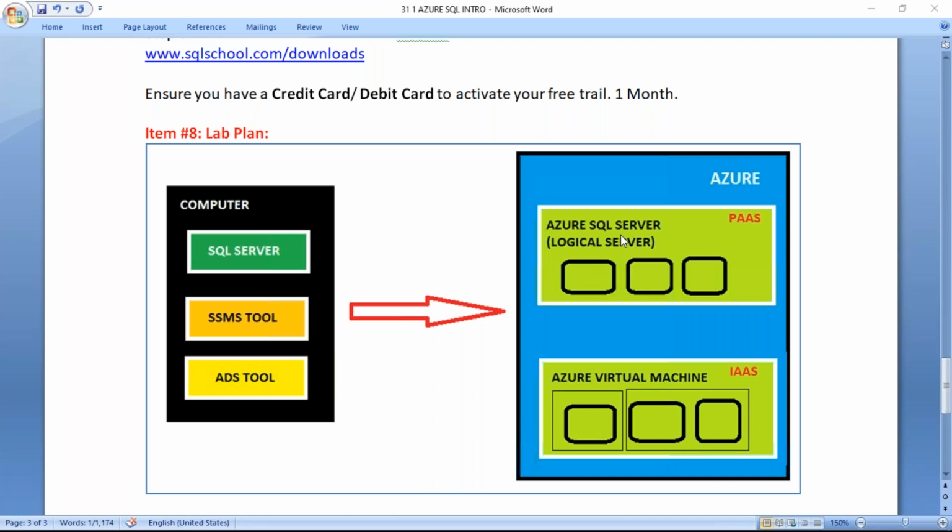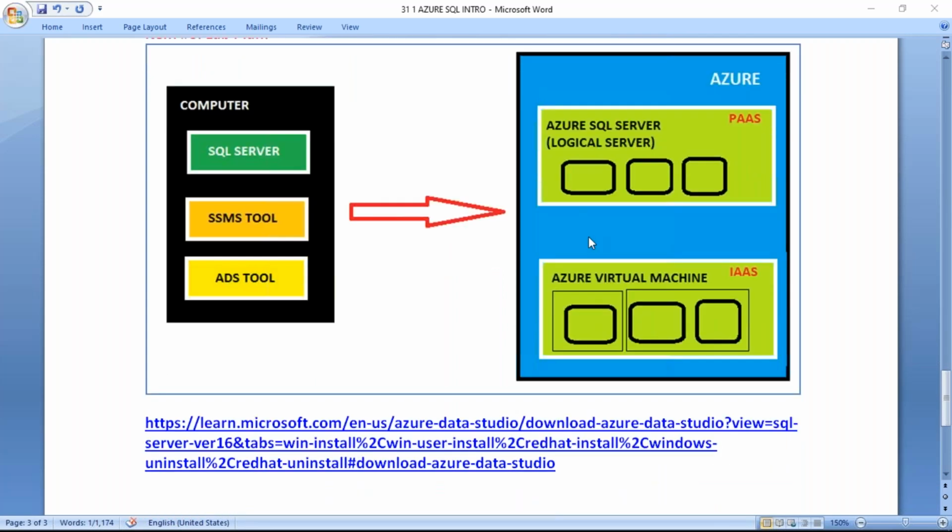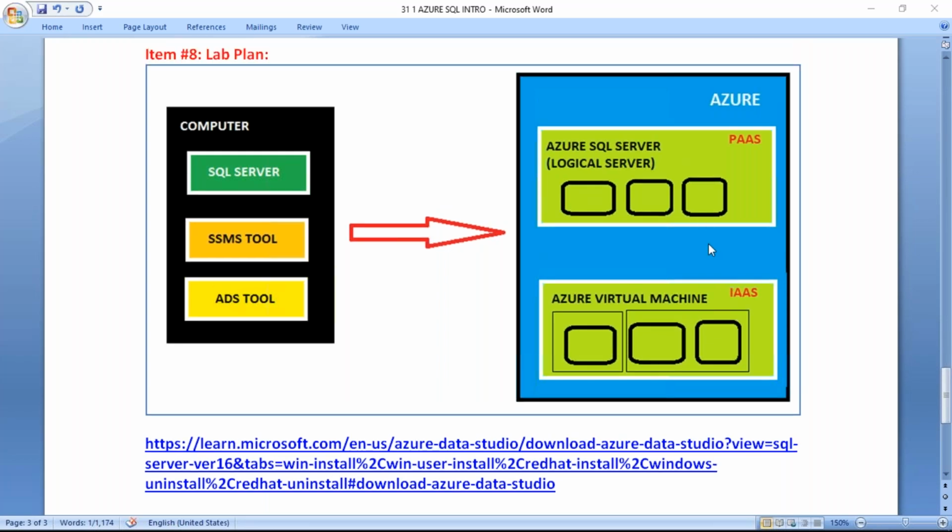Whereas Azure SQL Server is like a separate layer of SQL on top of existing Azure infrastructure. We don't have any control on service or the server state or the processor, memory, network, and disk utilization of the entire server. So both have their own advantages. PaaS is easier. IaaS is more flexible. We need to have both in our classes. And merging these two, we have something called managed instance, part of our course. We have two examples exclusively on managed instance, wherein we are going to merge PaaS and IaaS components together.